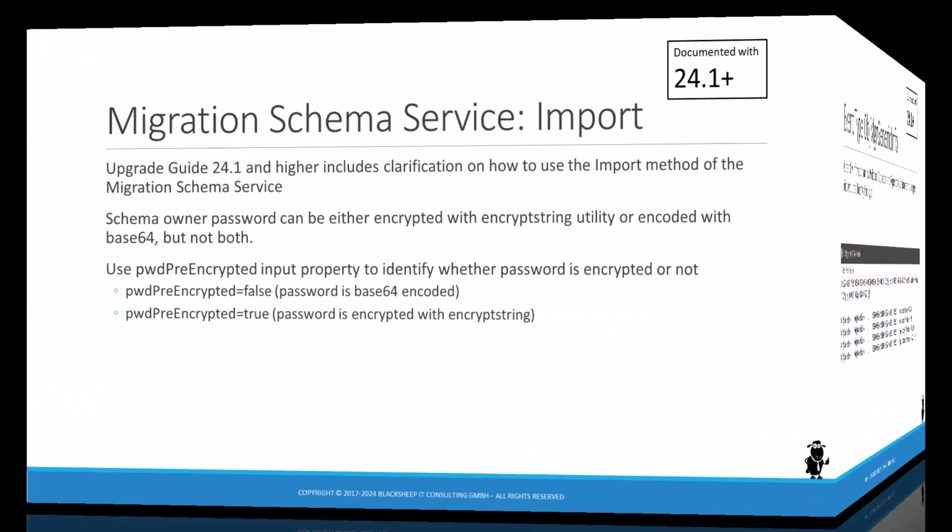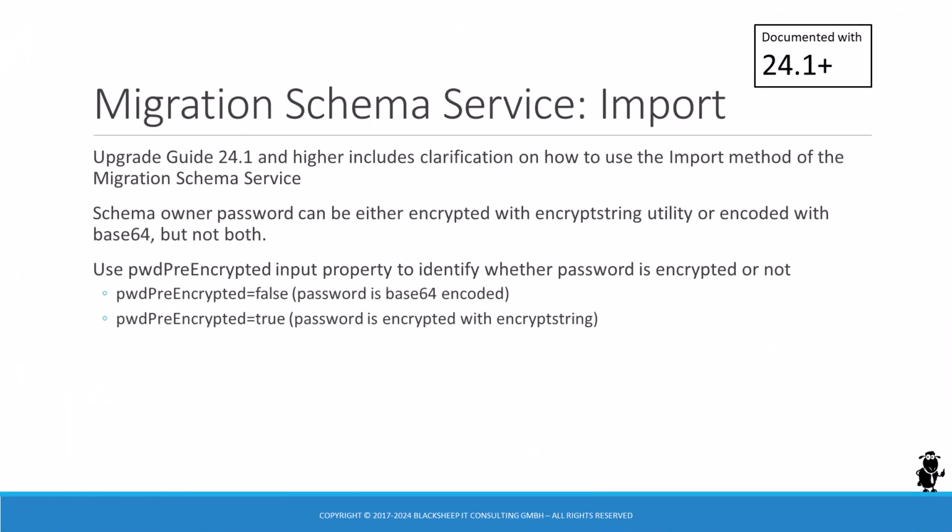Another documentation update is related to the Migration Schema service, one of the business services which do the heavy lifting behind the scenes in the migration application. Customers can run these business services standalone if they choose to roll their own CI and CD pipelines. Details on how to run the migration business services properly and safely is documented in the Siebel Upgrade Guide.